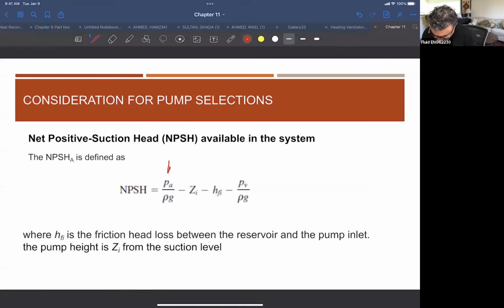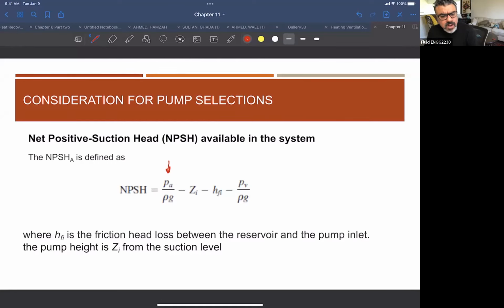So you have a pressure at the level of the tank. Imagine you have a point at the top of the tank. The pressure here is atmospheric. Remember, when we are talking about vapor pressure, we are talking about the absolute scale, because vapor pressure is always lower than atmospheric, right? So it has a negative value. Every time we talk about vapor pressure, we are referring to this value in vacuum terms, which is lower than atmospheric by so much, right?